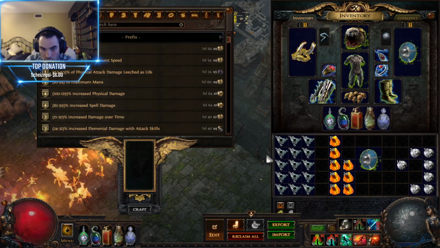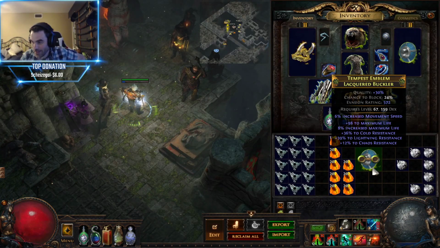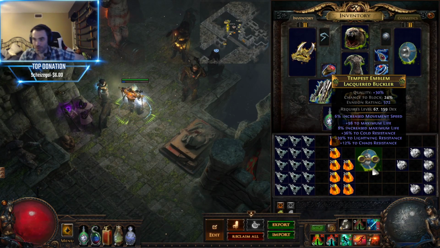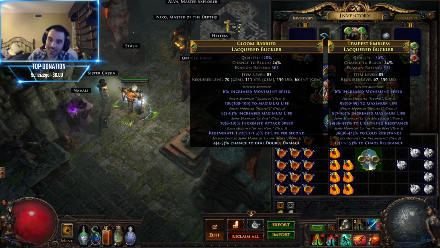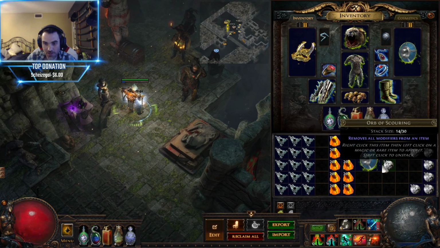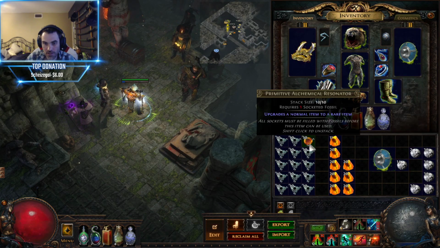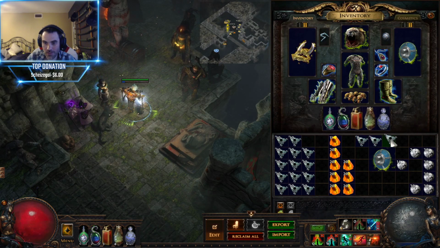I'm not going to keep it. I've got lots of stuff to roll, and that's not what I'm looking for, so I'm going to roll over it. It is very nice if I was looking for a defensive shield, but for the sake of the content, it shall be rolled over.